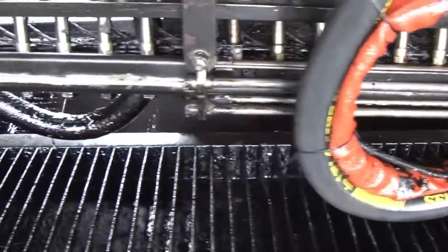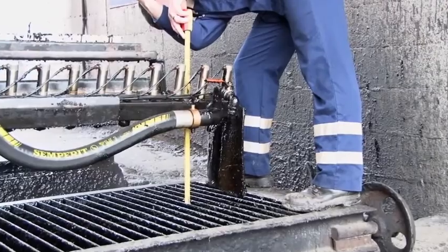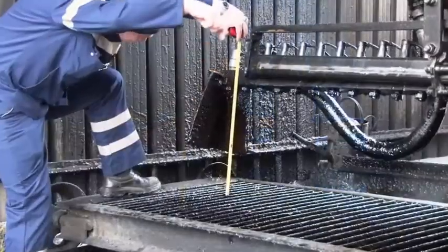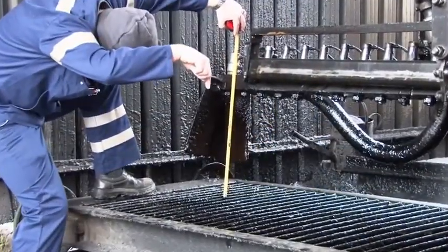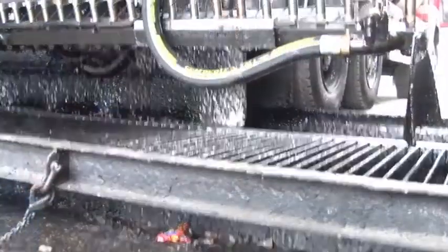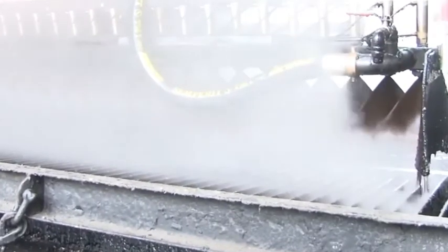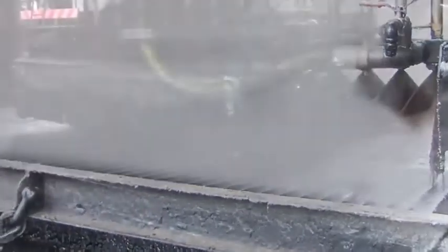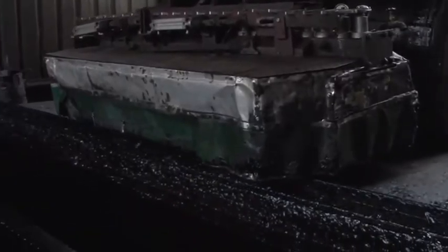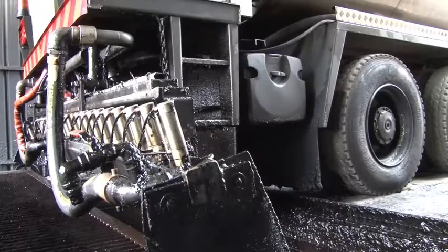The spray bar is then positioned across a slotted tray at a specific bar height, and the pump will be set to operate at a particular pressure range. The purpose of this test is to allow an accurate evaluation of the spray rate transversely across the bar. It is most important that we achieve that spray rate with very tight tolerances in order to achieve good work on the road.